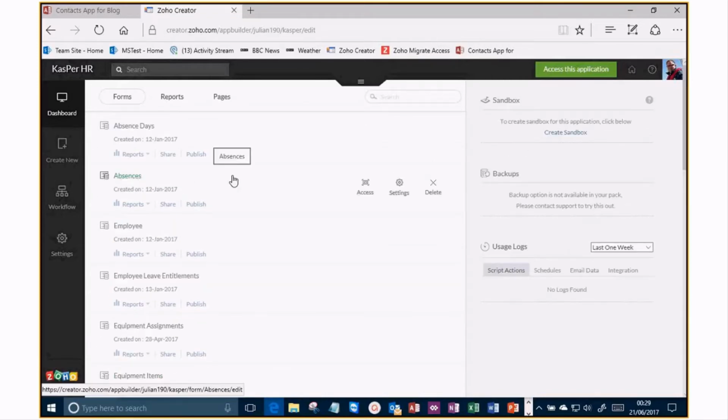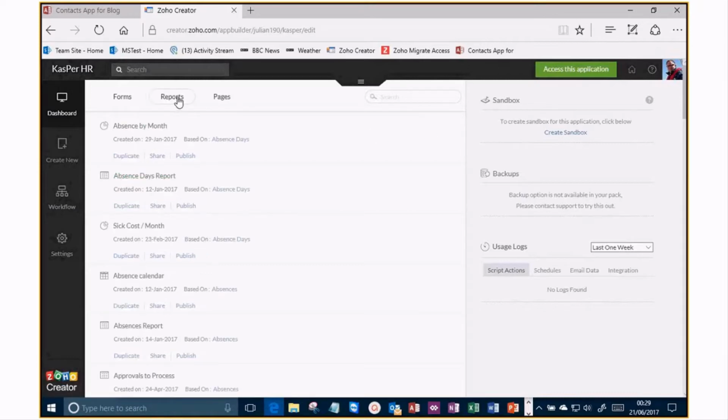Within Zoho Creator, you create forms, and that creates a table at the same time. You can have what they call stateless forms that aren't related directly to the underlying data, but as a general rule, forms and data are kind of one and the same thing. And when you create a form, it also creates a report, which is really used for navigation, and you can also create other types of reports that are used for, you know, graphs or charts or calendars or what have you. So this is a human resources app.